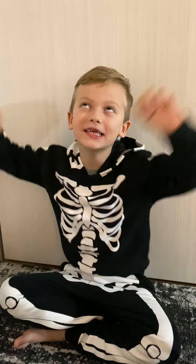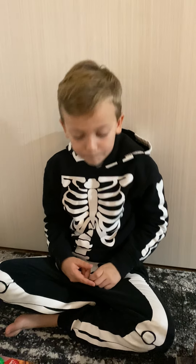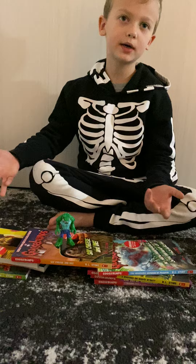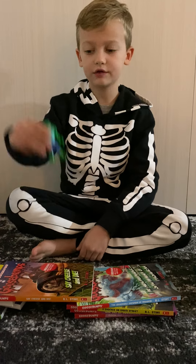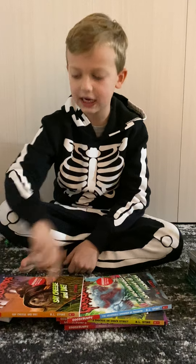Hi guys, today I'm going to show my four types of bridges. The first one is a beam bridge. It's not so strong. Here's an example I made out of books — you can put a few books on top of each other and then place a book in the middle. But it's really not that good, because look — even one thing, I could squish this down and it'll collapse.